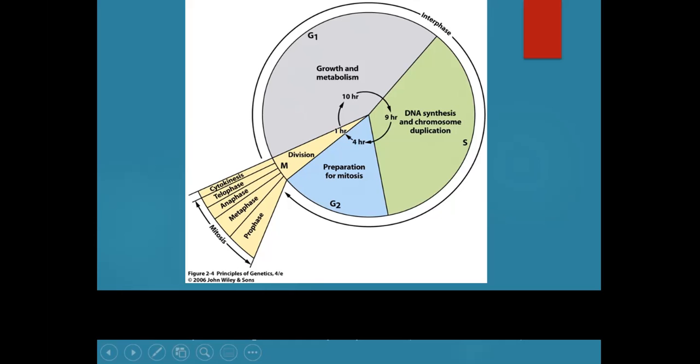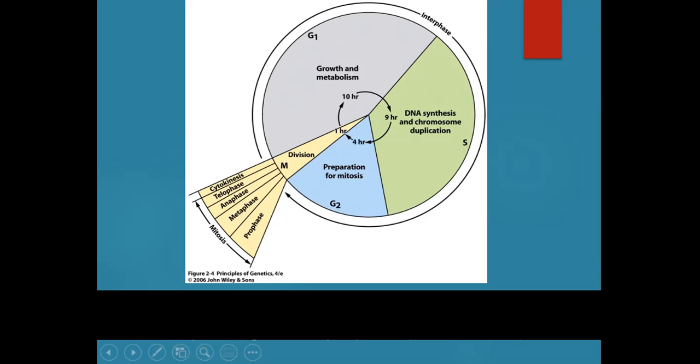process. Interphase consists of G1 phase, which is when the cells prepare to grow and go through S phase. Then you have S phase when the chromosomes are replicated. Then you have M phase, or G2 phase, in which the cells prepare for mitosis. And then you have a really short division, which basically has that prophase, metaphase, anaphase, telophase, and cytokinesis. And that's mitosis. That's the part that we spend a lot of time talking about, but it's actually the shortest part of the cell cycle.